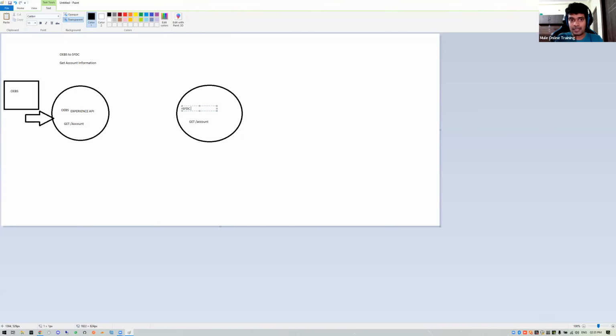If they say get account in the experience API and get account in the system API, I'll try to confuse them: why not post? You need to stick to the basics. We are getting information from SFDC, so when we are retrieving information, it will always be get in every layer. There is no post at all. Stick to that basic and make sure you're confident enough on that resource.